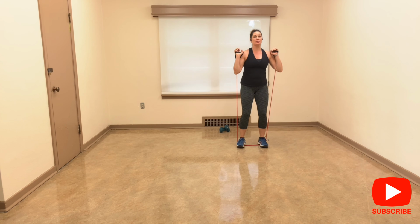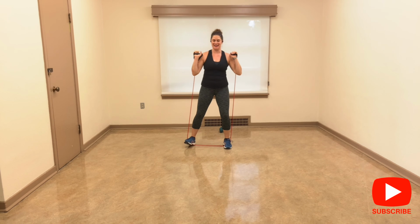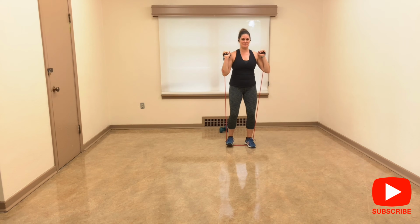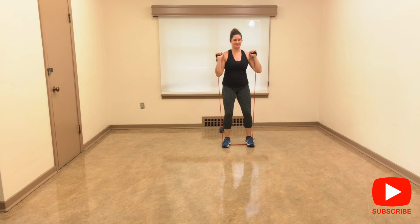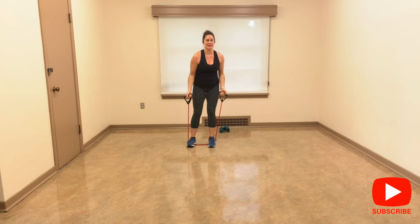4. Feel the work in your outer thigh. I'm focusing a lot on that today. And again, 4, 3, 2. Do you feel that? And let's go again. One more. That's it. And slowly release.